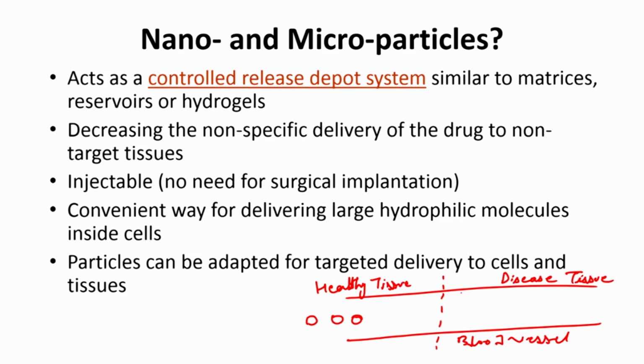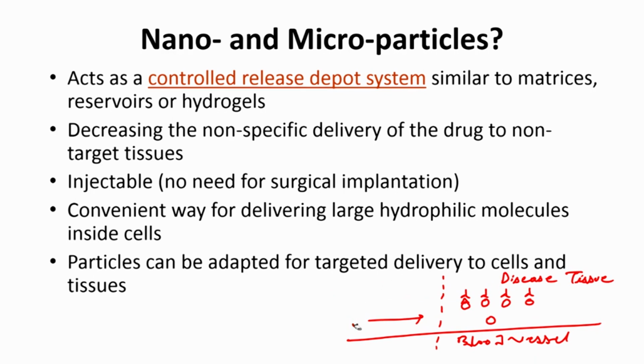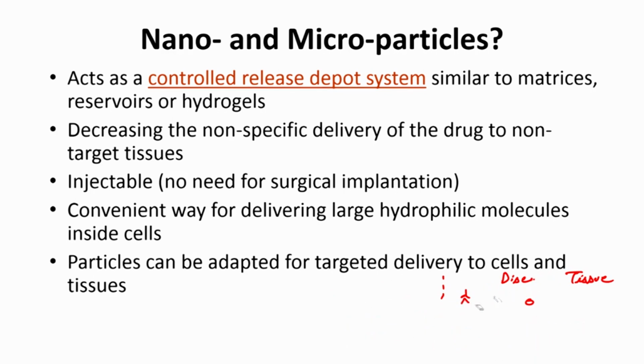And maybe due to the disease there may be some markers that are being expressed onto these endothelial cells, which are not present here. So, what you can do is you can put a subsequent ligand on these particles, and since they are flowing, they will explore and use these ligands to bind to the receptors, and they can hence impart more specificity, right, because more and more of these particles will accumulate at the disease site while they continue to flow through the healthy tissue. So, that is another way that these particles give you a lot more control and targeting than, let us say, a big macro device.